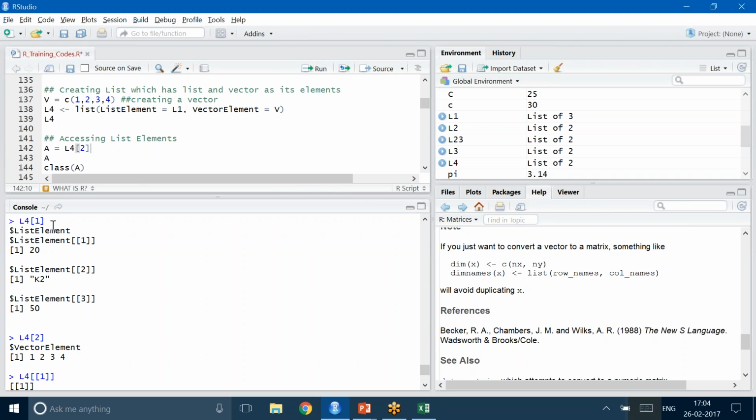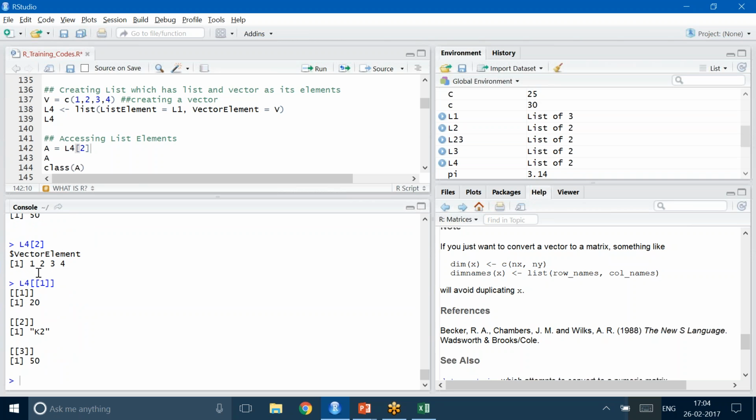When I called with a single bracket, it first gave me this list element, and then it said $list element and the first value. Then it returned $list element and the second value. Then it said $list element and third value. Now when I call this syntax with two brackets, is it showing me $list element?